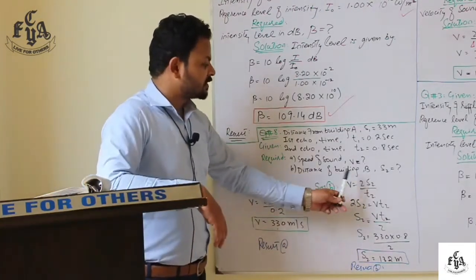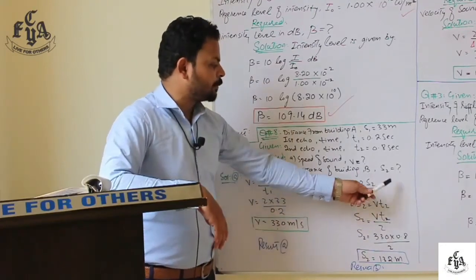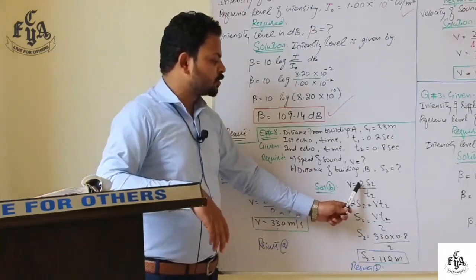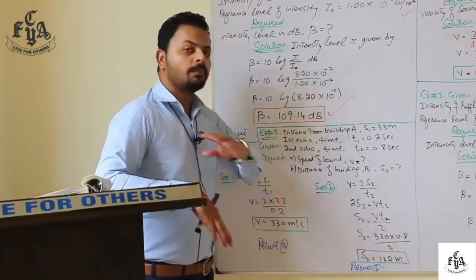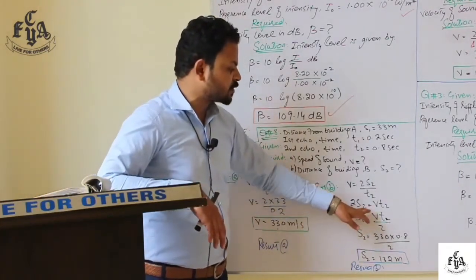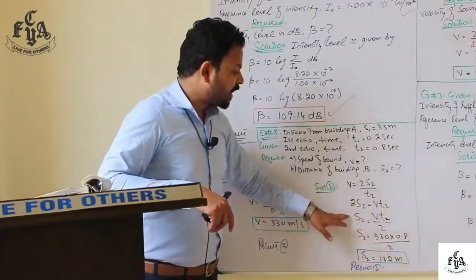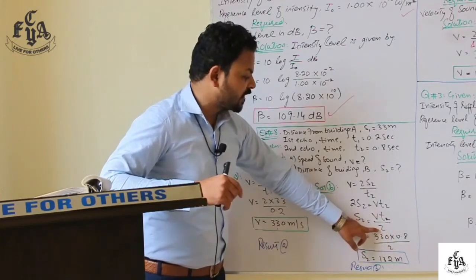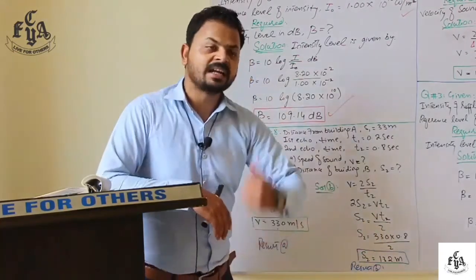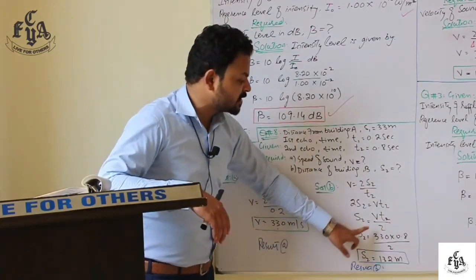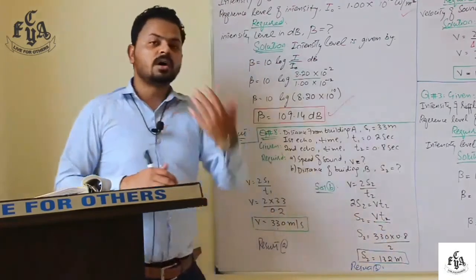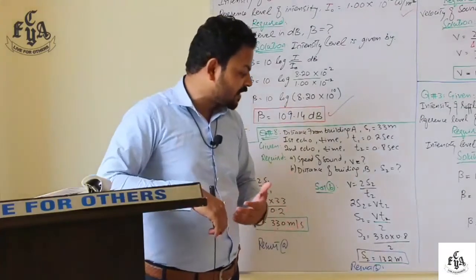To find the distance of building B, the same formula we use but 2 to the base. V is equal to 2S2 divided by T2. By doing cross multiplication we get 2S2 is equal to VT2. Dividing 2 on both sides, we get S2 is equal to VT2 divided by 2. Just put the values over there and get the answer. S2 is equal to V value 330 times T2 0.8 divided by 2. When you solve it by calculator you are going to get 132 meters.